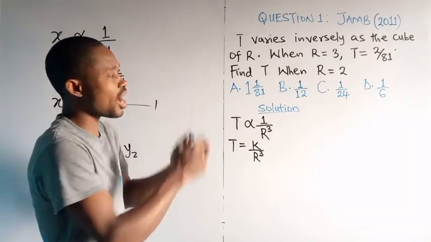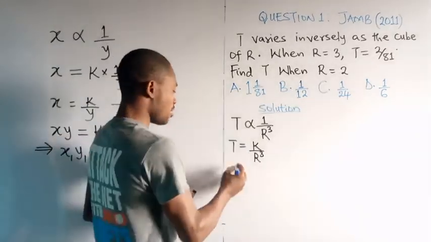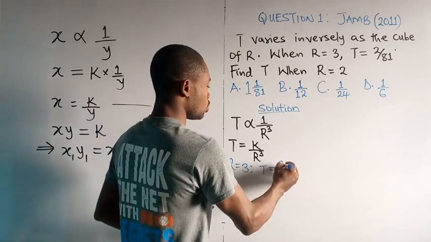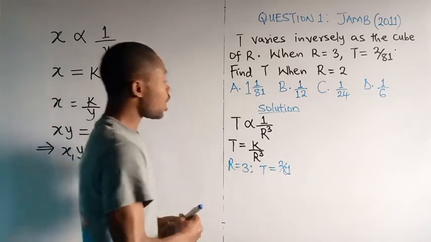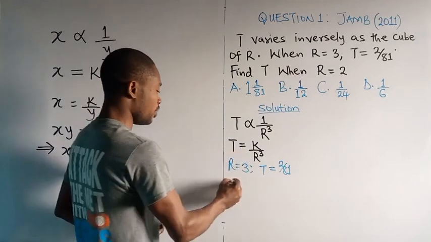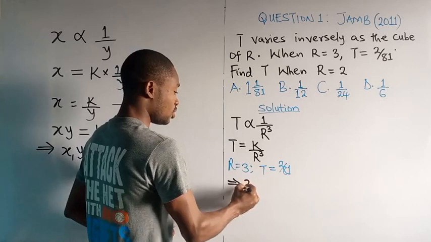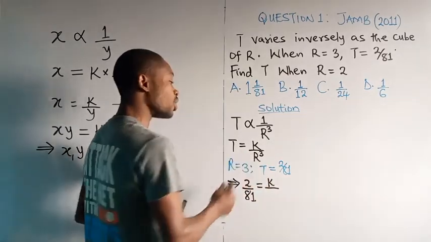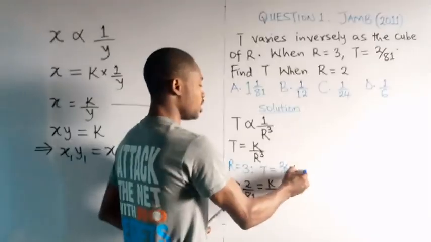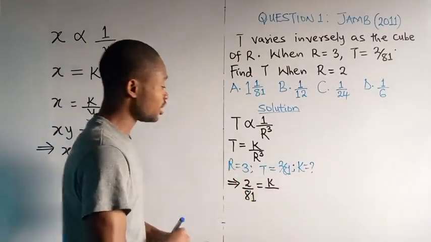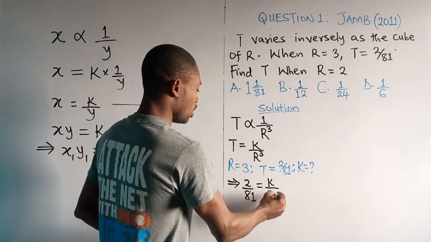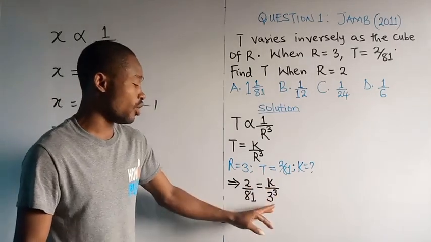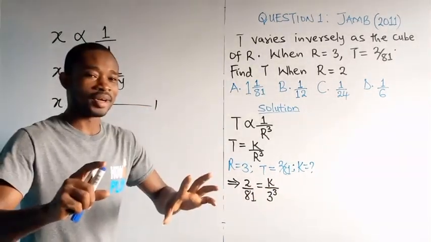Are you following right? R is equal to 3. You know, when R equals 3, I'm going to write that out. We have that the value of T is equal to 2 over what? 81. Substituting this into this equation, for T, we're going to fix 2 over 81. And that's going to be equal to K divided by R cubed, because we don't know the value of K at this point. Our constant of proportionality, we don't know that. Now the value of R is 3. We are going to raise it to the power 3. And so from this, we have 2 over 81 equal to K over 3 to the power of 3. I'm not going to waste time on this.